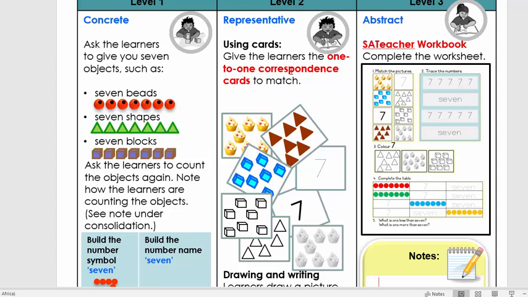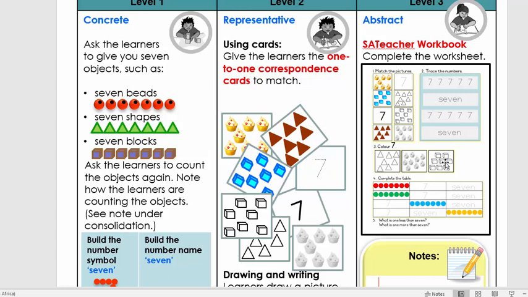From our resources, or you can make yourself, is you can make cards with objects, with 7 objects on it. Please let them not always just be in rows, but make random drawings and then make cards with the symbol 7 on it and match it.